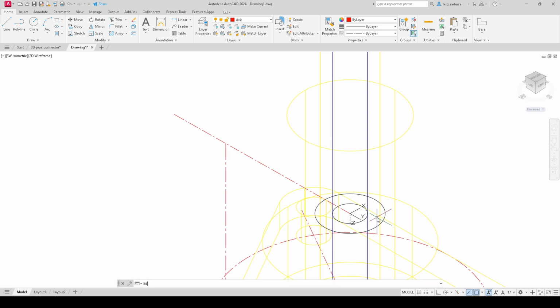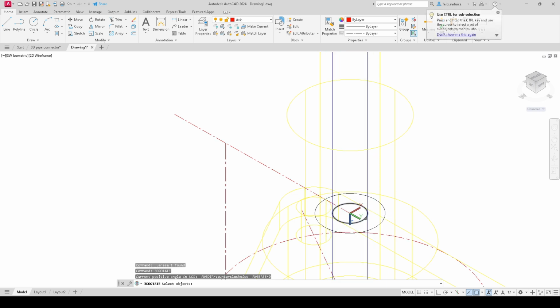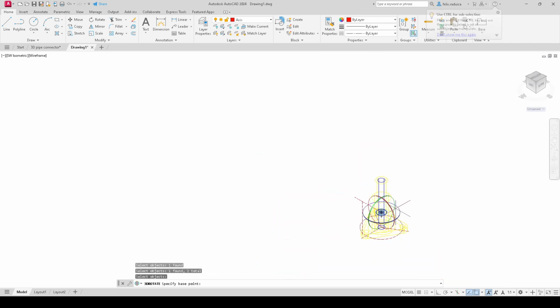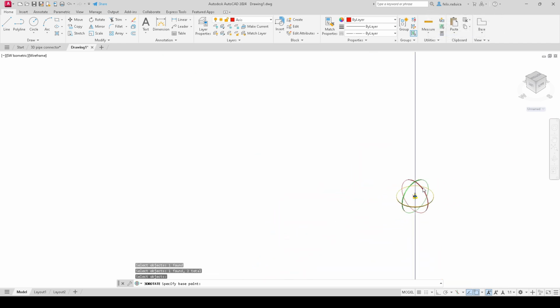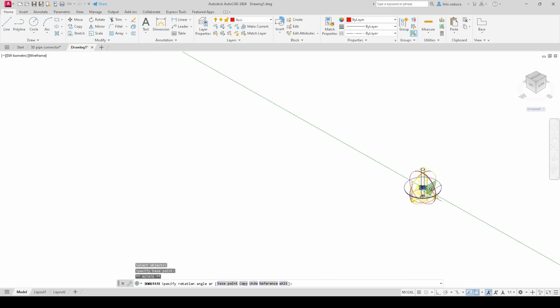So 3D rotate and select the two circles here, and now zoom out so we can see the gizmo easier, and we can select this axis line here, no problem.